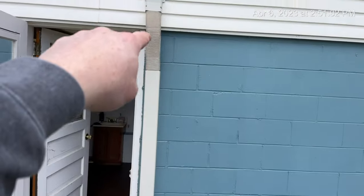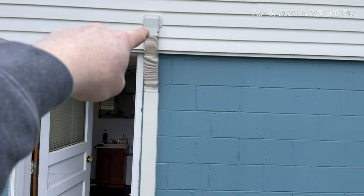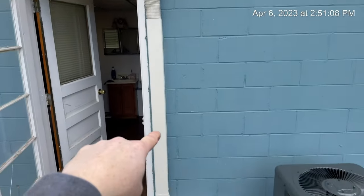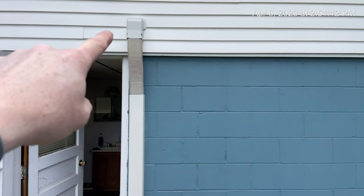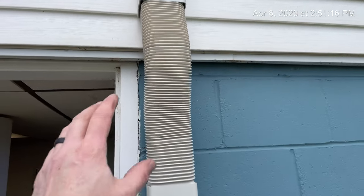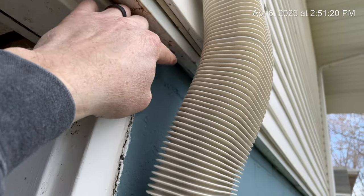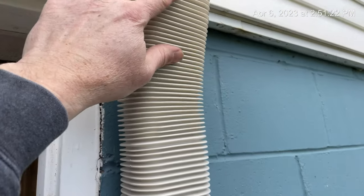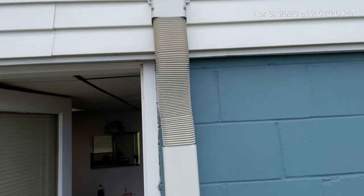So we ended up going this morning. I forgot to order this, but we went to our local Johnstone and got our Slim Duct line set cover. I think that looks a lot better. First time I ever used this, because there's about a 2.5 inch difference. It goes down to the brick, so this is all they had. I mean, it works. Now everything's nice and sealed.